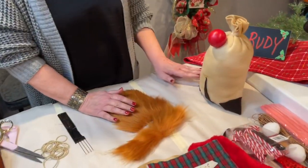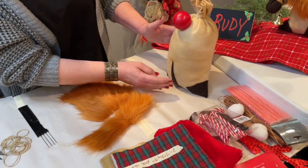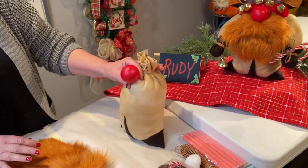Okay, so we're all set. We got both the hooves put on, the center inset to show that these are 2 legs. The nose is glued on. I just glued it on just the one time.